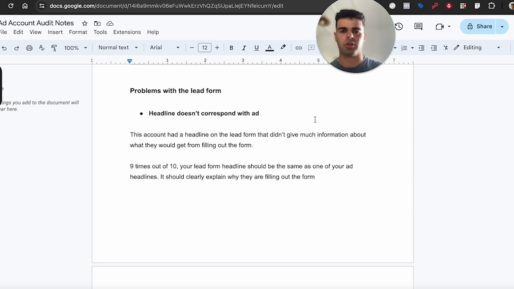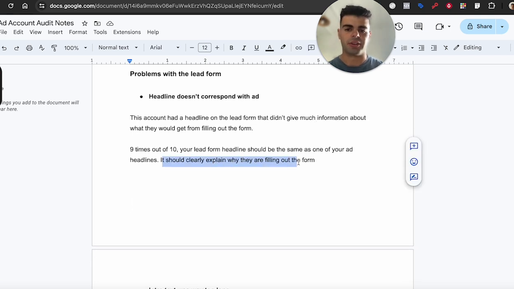I use this example a lot in my videos, but if you're doing a free teeth whitening ad, and you have a lead form, the lead form should say claim your free teeth whitening here or something like that. It shouldn't say schedule your appointment, because when they're tapping on the ad, they're tapping because they want a free teeth whitening. They're not tapping on it because they want to book in a consultation or anything like that. Even though they will eventually need to book in a consultation to do that, it's not why they're tapping on the ad, and you're going to confuse people and lose people after they tap on it. So you want to make sure that it lines up and corresponds with your ad.